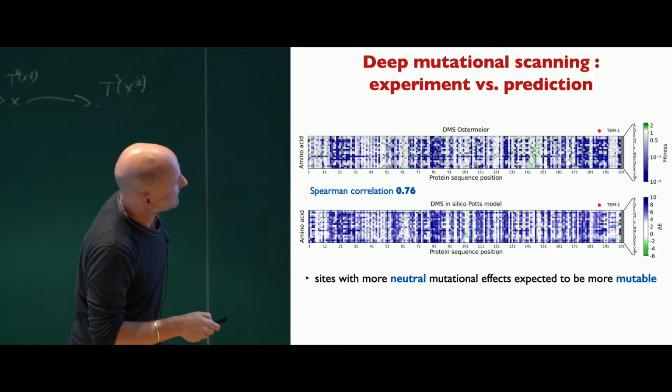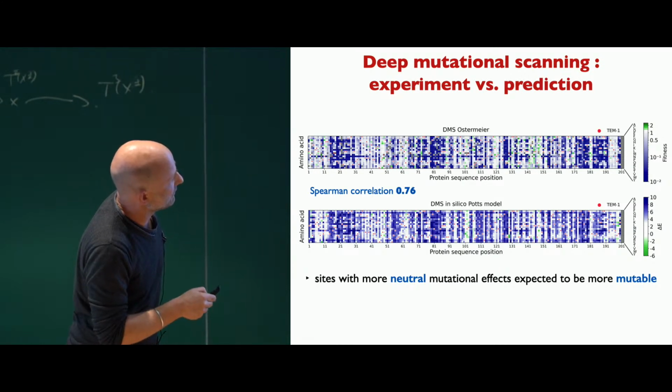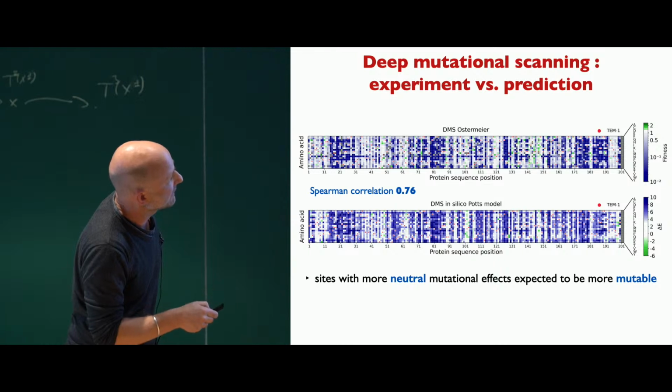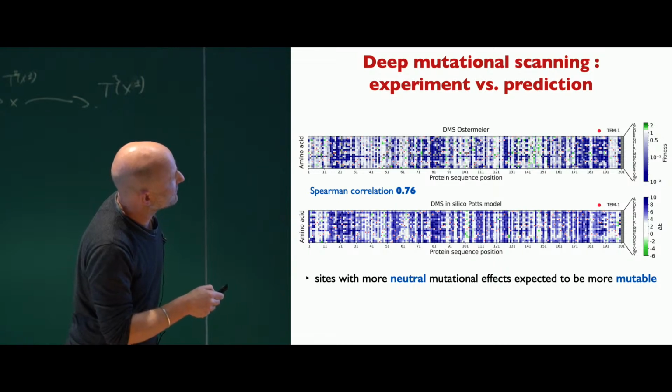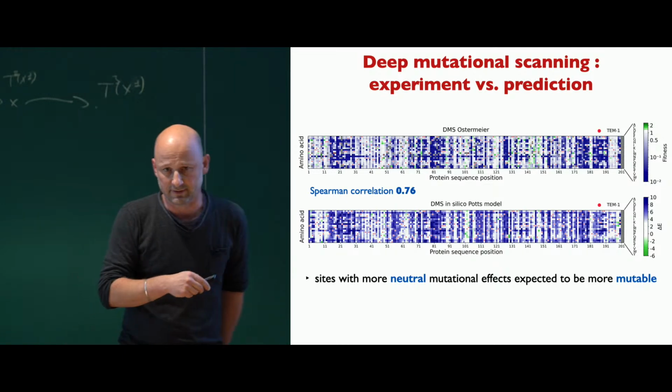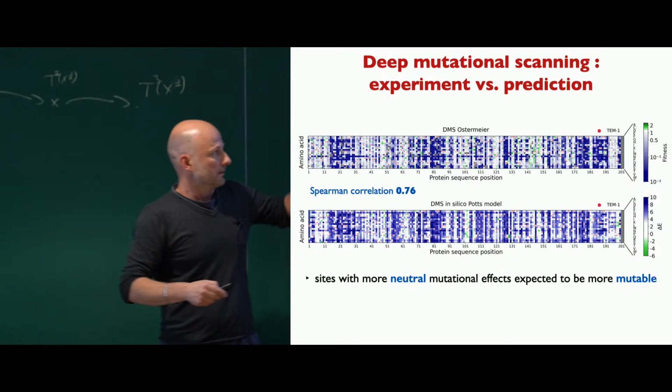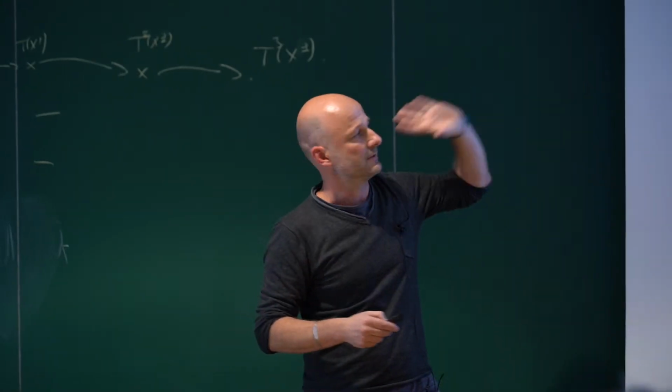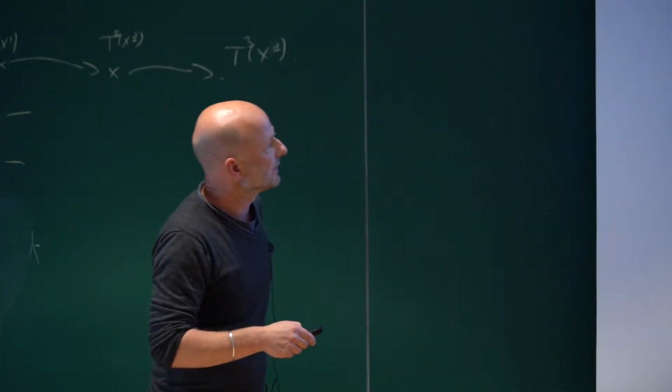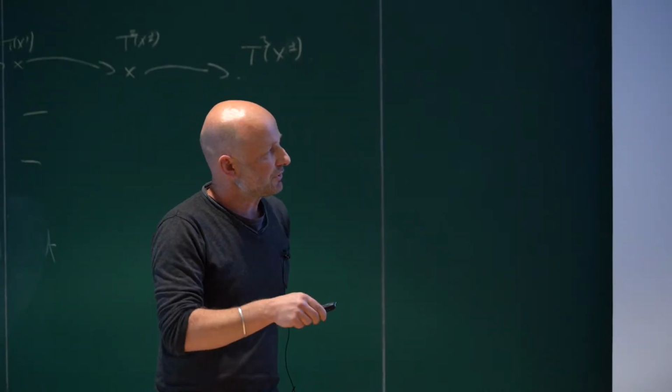And you measure the effect on the fitness, on the function of the protein. So the blue ones are deleterious mutations, the green ones are beneficial mutations, and these red dots are the original sequences. This can be measured, in the last 5 years or so. We can predict it, and we get here, in this case, a quite good correlation, 76%. You see the structure of these two plots looks quite similar.